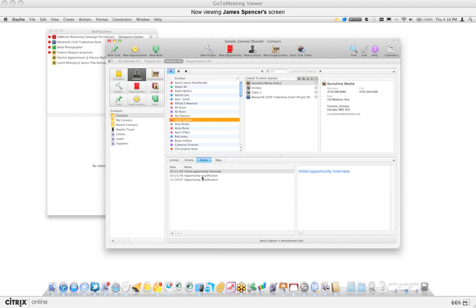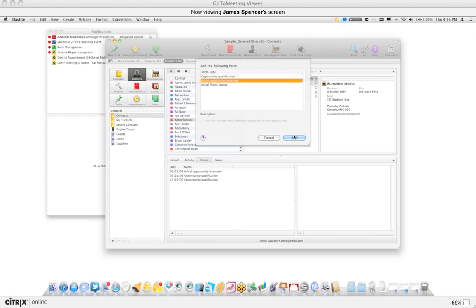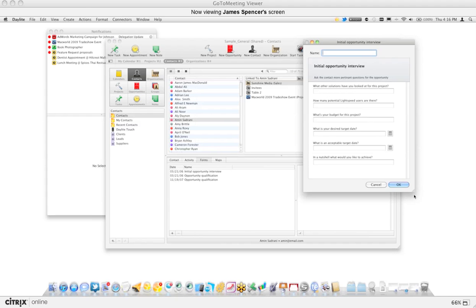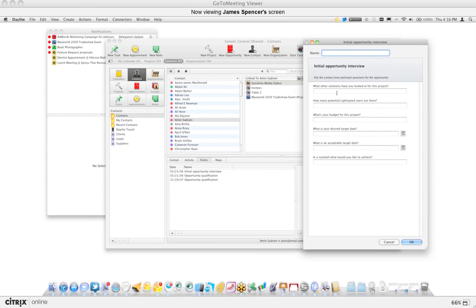This is going to show you any forms that you have attached to this contact. A form is completely customizable within Daylite. Once you set it up, you can add it to a contact, and this allows you to fill out additional information that you want to track, maybe other solutions they've looked at. Maybe whether their environment is going to be a multiple-user thing, or is it just a single person that's going to be doing this? Maybe budgets, target dates, just different information you want to track. This is all customizable within the preferences, and just for anyone that's interested, it's under forms and fields.